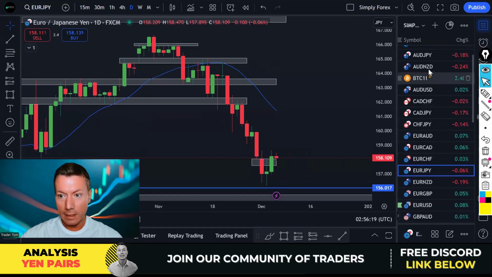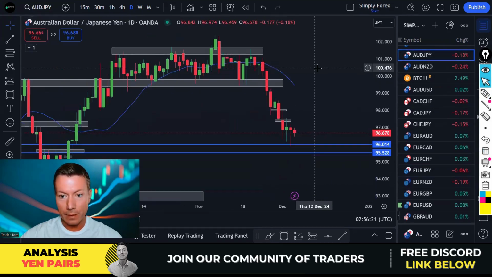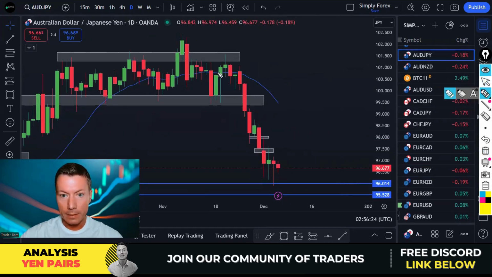Okay. Let's take a look at Aussie dollar yen. Again, we're in a downtrend, but overextended. And then just look at all of these wicks down here, all of these buying wicks. And again, all I would suggest is we can take price back up to potentially this last level, right? I'm not going to take this trade far because it's against trend. All right, so there might be some opportunistic against trend trades with some of these yen pairs.